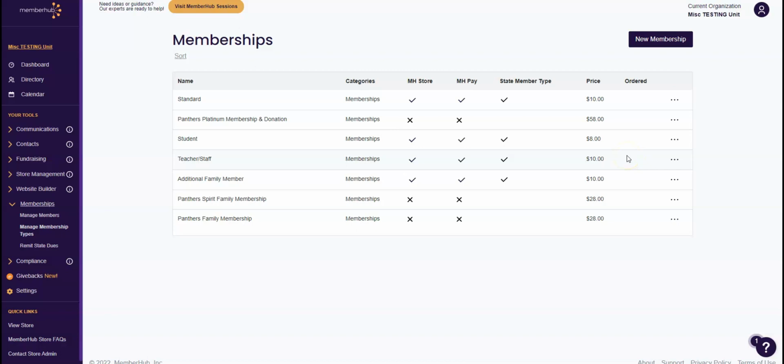All right, so if we wanted to get creative, we can come up with some new names, some different combinations to create a scenario where, let's say, a family can join all with one item. So I've created a couple of examples here. So the first one, let's look at the Panthers. We're just considering this particular school mascot is the Panthers. So Panthers family membership. I've created a new item by using this new membership button here. And if you click the 4 little dots, once you've created the item, you'll be able to edit the membership.